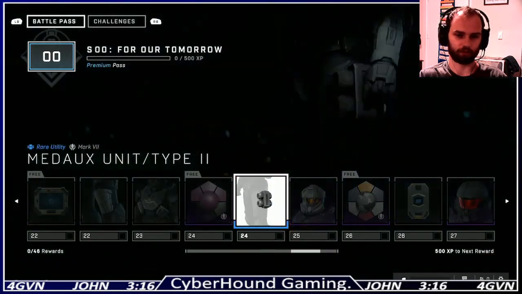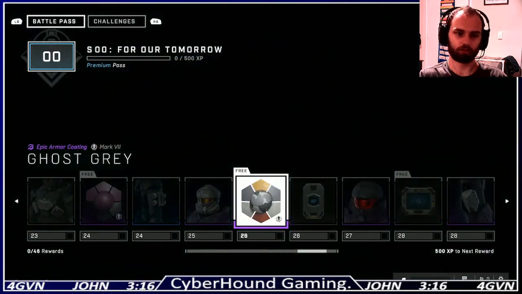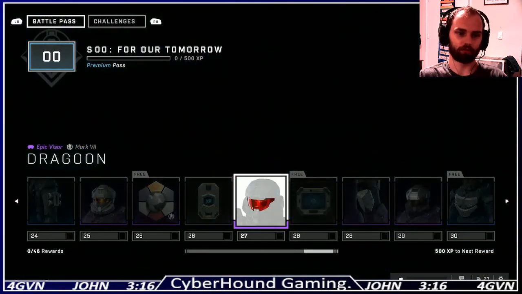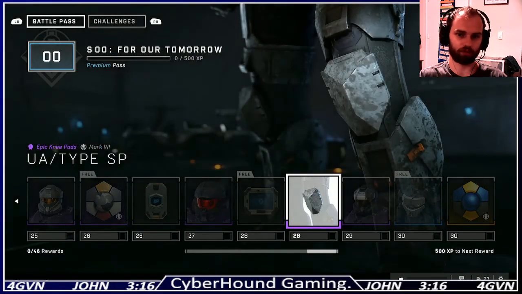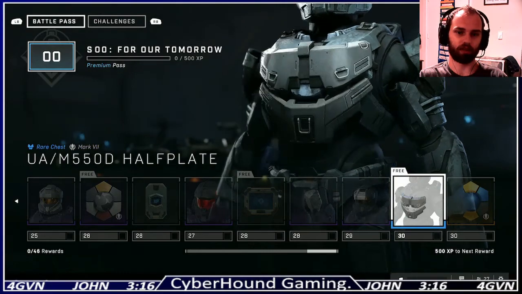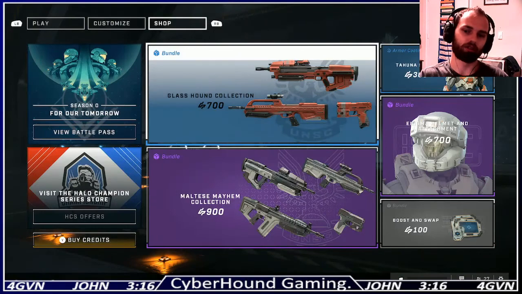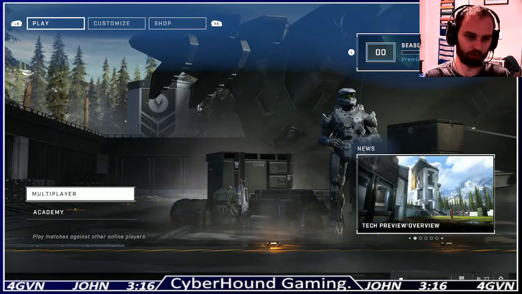And then Cosmic Corruption. We got a med unit, it looks like. Trailblazer and grayish type-ish urban camo. We got XP boost and that one, the red visor. We got challenge swap, UASP, and Airwolf, which looks cool. We got the UA M55 OD half plate, it looks like. And then the Seiko. Okay, so guys, that's all there is there. And with that said, we're going to go play and we're going to kick off some multiplayer here. One second, let me get something to drink.